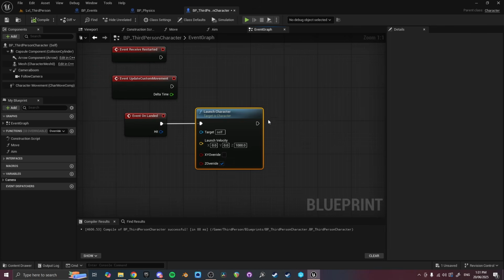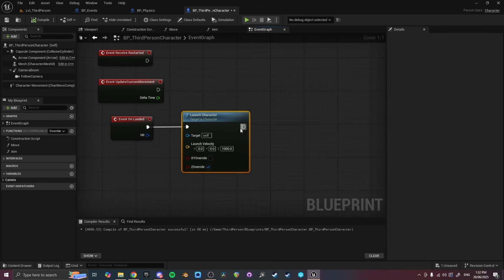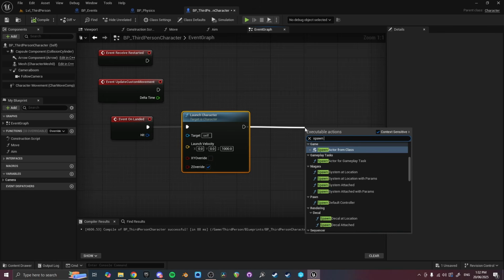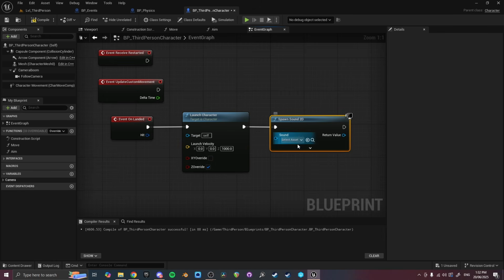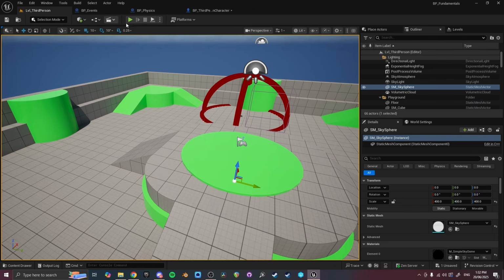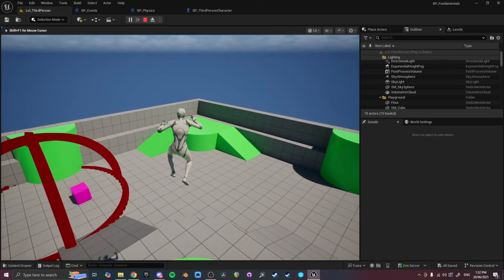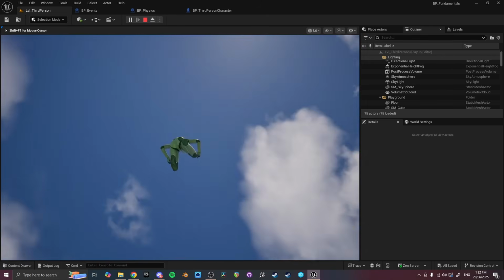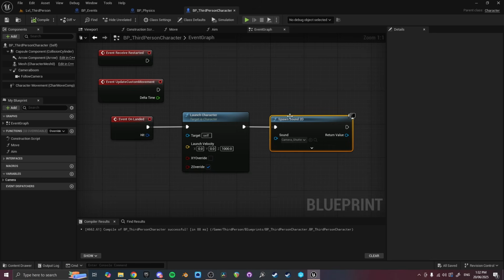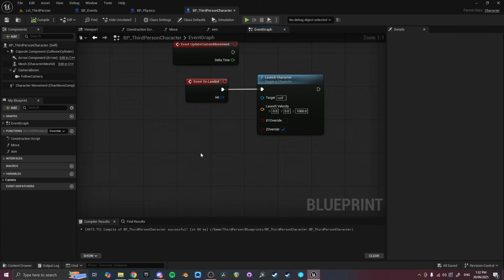And then of course you want to add feedback to that, which, remember how we talked about that, to make the game feel juicy and immersive. So you could spawn a sound, like do we have a bounce or something? I don't know, let's just use that, I can't be bothered browsing through them, but for demonstration purposes. And of course you could spawn particle effects and whatever. That's game design.